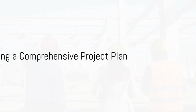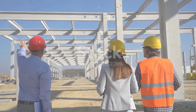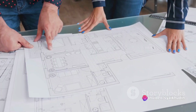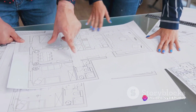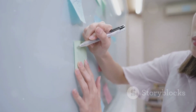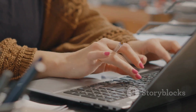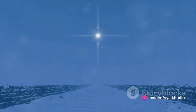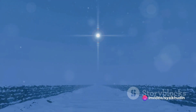Buildco's project manager, Jane, is at the helm of this endeavor. Her first step: developing a comprehensive project plan. This is the blueprint for the entire undertaking. It outlines the project objectives, deliverables, timelines, and resources. It's a living document constantly updated as the project evolves, and it's the North Star guiding everyone involved.